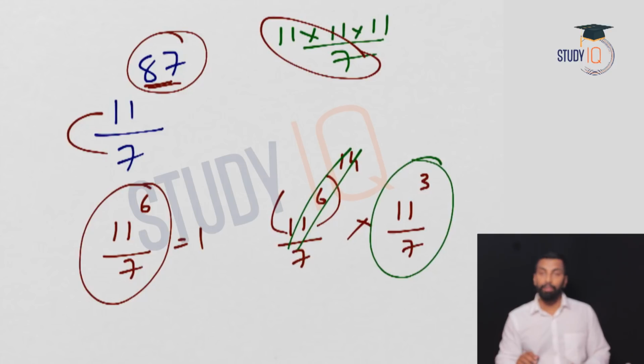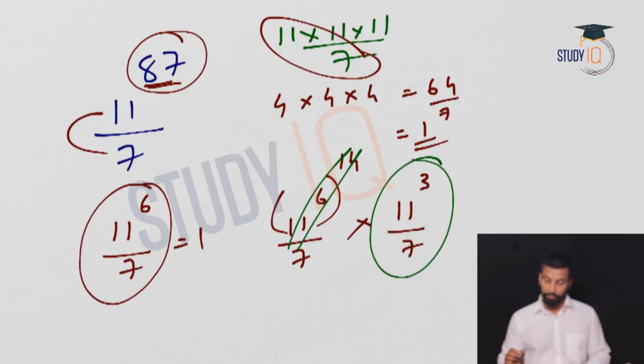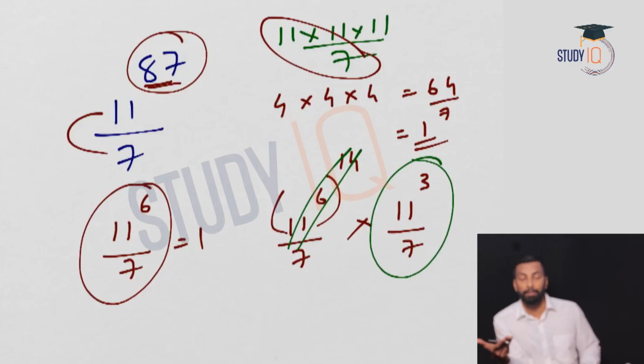That is the idea. So 11 by 7, what is the remainder? All of you know that is 4. And then 4 into 4 into 4, you get 64. Divide by 7 again. What is the answer? 63 is a multiple of 7, 9 into 7. So 1 is your remainder. So that's it. As simple as that. But it is going to be even simpler when I discuss the shortcut, or how you find the Euler's number faster, and based on that, how you're going to solve it. It's going to be very easy. So everything depends on the Euler's number.